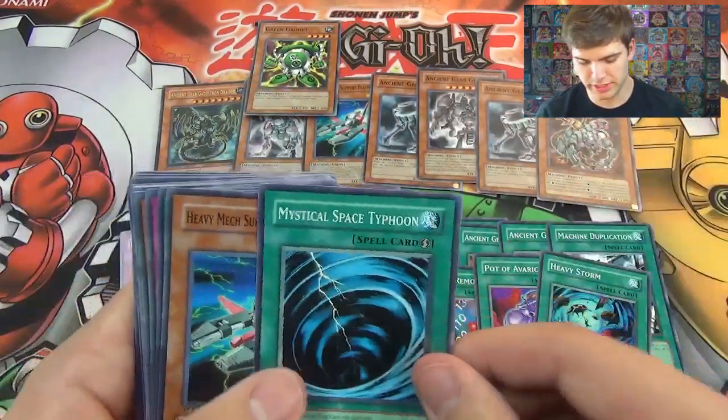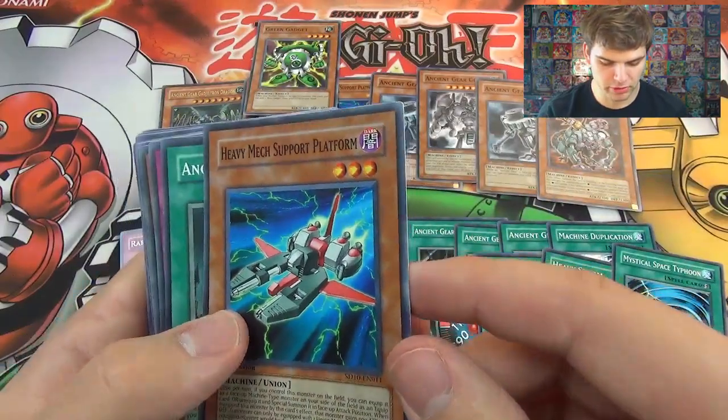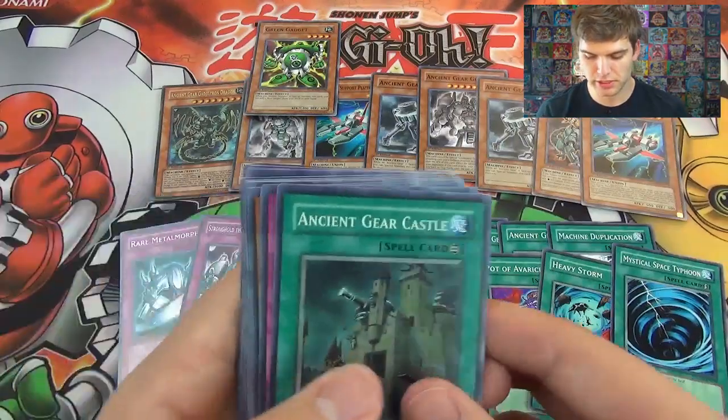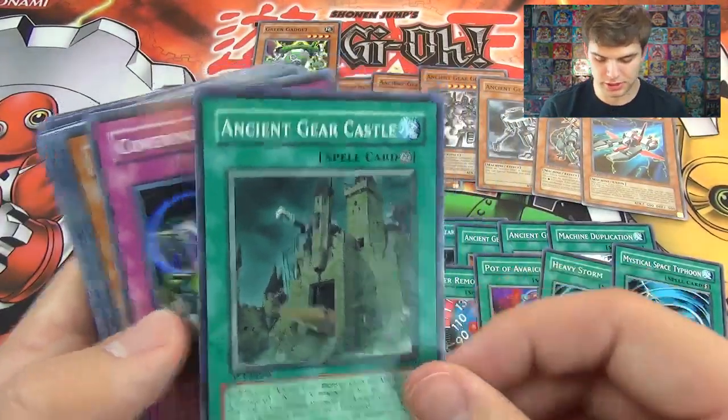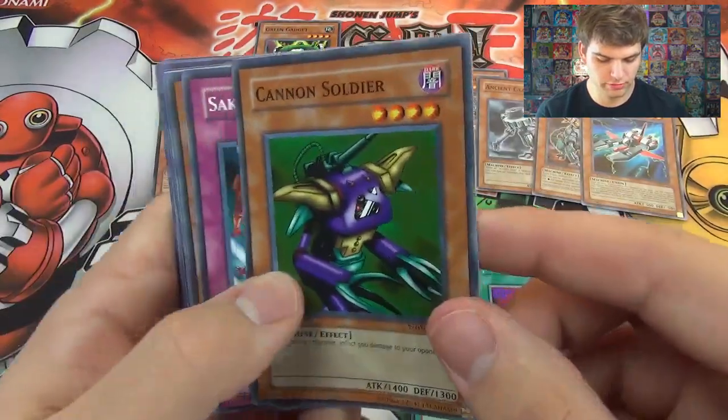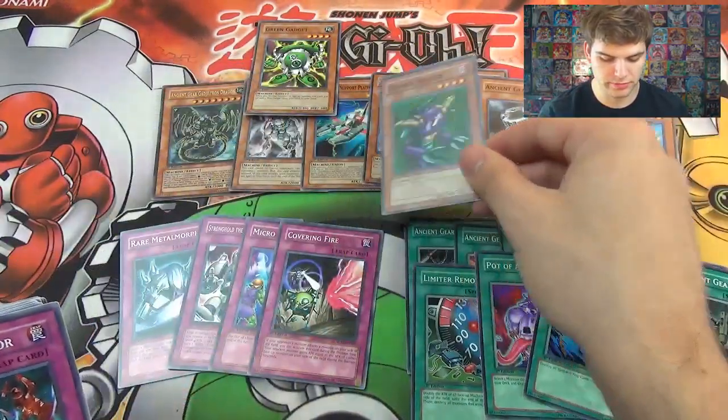Mystical Space Typhoon, nice. There's another heavy support platform. So there's a machine duplication target. That's interesting. They kind of want you to duplicate that. Ancient Gear Castle. Interesting card. Covering Fire. Cannon Soldier would always be a good card.